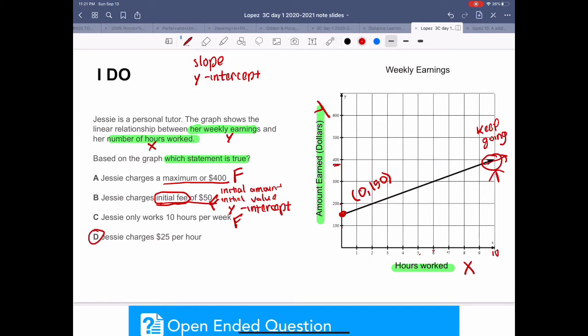But let's go ahead and prove that to be sure. You need 2 points for slope. You always need 2 points for slope. There's a point right there, there's another point right there, and there's another point right here. So those points are 2, 200. The next one is 6, 300. And if you really want this extra one, this one is 10, 400. Now that I have my points, you can make a slope triangle.